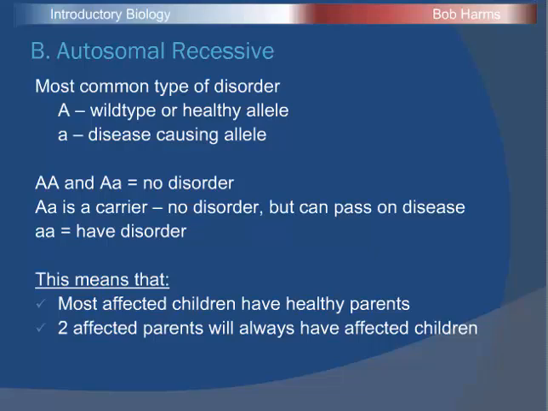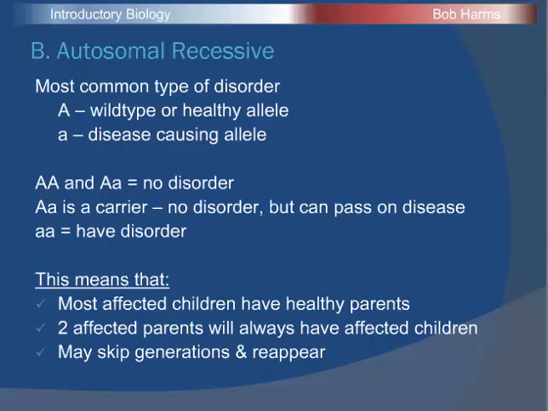Now, if we had 2 parents with the disease, all of their children we would expect to have the disease. And again, this is a theoretical thing. I don't know that this would ever happen. But if we had 2 parents, they would both be little a, obviously all their kids would get little a's as well. And our main characteristic here is it tends to skip generations, to disappear and reappear within families.